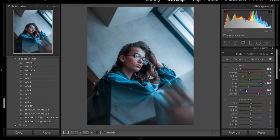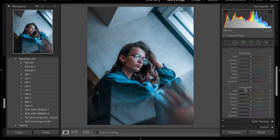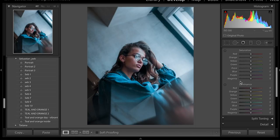So I've just dropped the purples to minus 100 and increased the magentas to plus 73. Saturation is the next thing. Because blue is the overall image colour I want, I don't really want to have too much of my other colours, so I'm going to decrease the saturation, in this case, to minus 15, and we're going to decrease the oranges, I think, to about minus 30. Mainly that's going to adjust the face. Not too much in the yellows, we're going to probably put that on plus 2. So that's basically all the reds, oranges and yellows dealt with. Now we can really focus on the colours we want in the image.